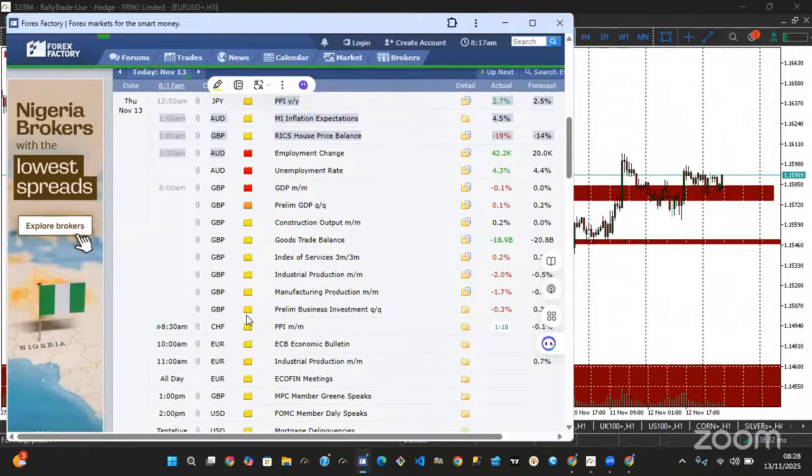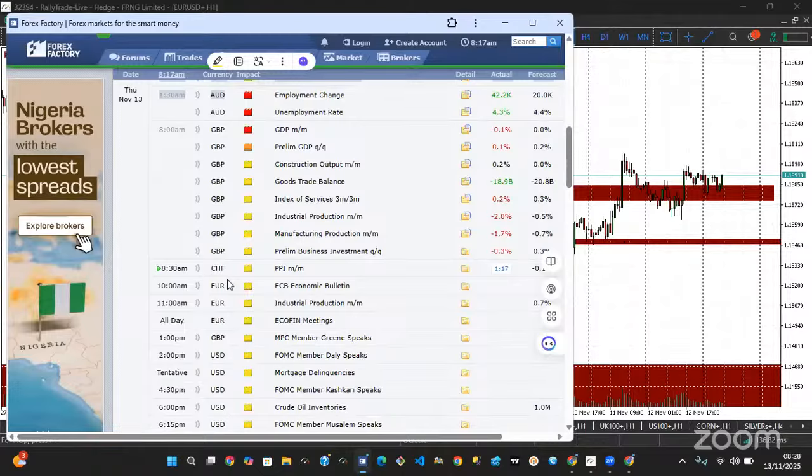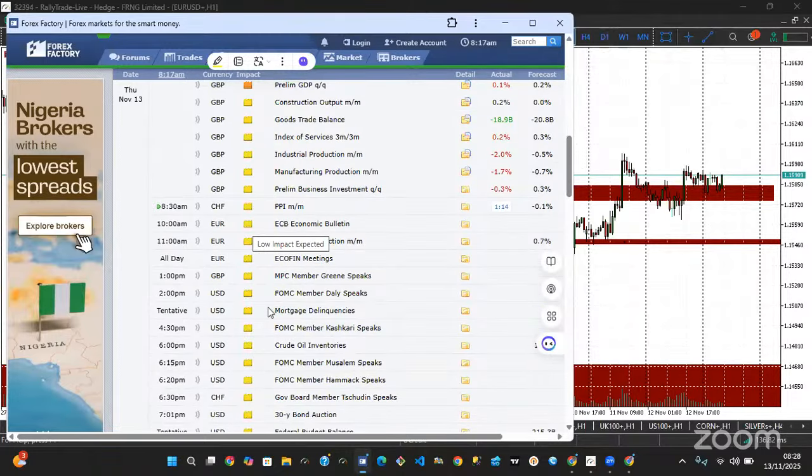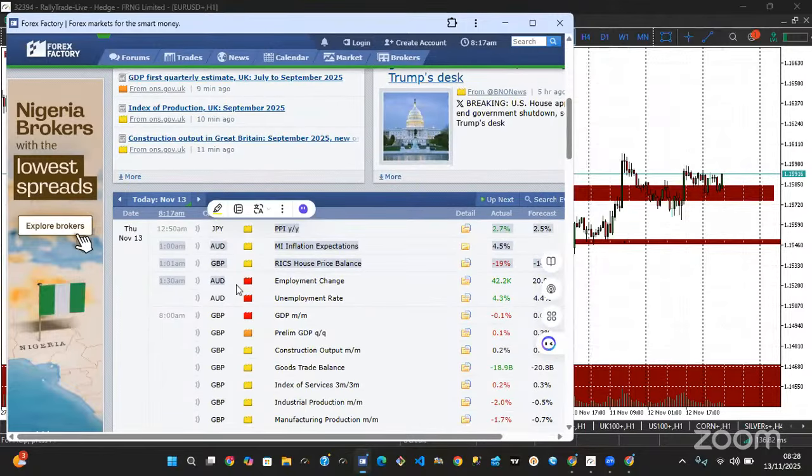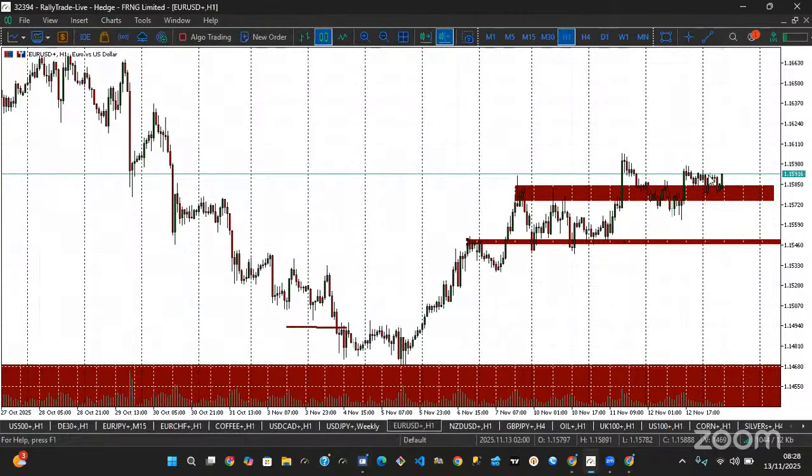For the USD and the euro, the fundamental is a low impact name, so it shouldn't affect anything like that. For both the USD and euro, they are low impact. We are more concerned about the red envelope events. So we don't have any yet. All right. Good. So if you are not in the trade already, I don't know what you're doing.